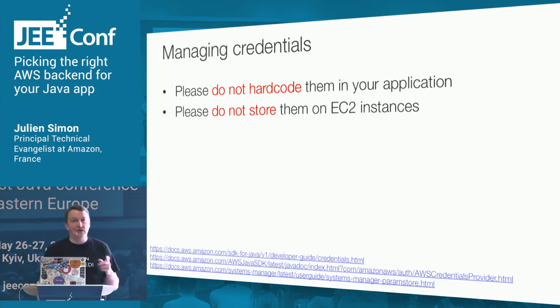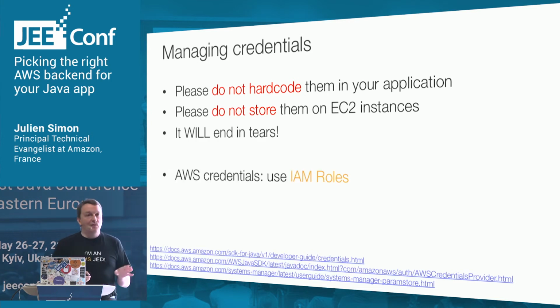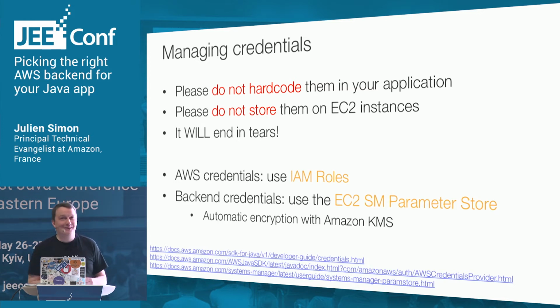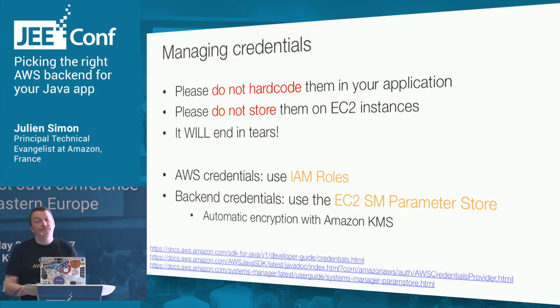And for the record, if your keys end up on GitHub, we're monitoring for that. And support is going to contact you with a friendly email saying, hey, you may have noticed that your AWS account has been suspended. It's because we found your secret keys on GitHub, right? So please don't do that again, and authenticate, and we'll be happy to resume your account, right? And that's okay, because at least if the account is suspended, there's no risk. But please be really careful with this. It will definitely end in tears.